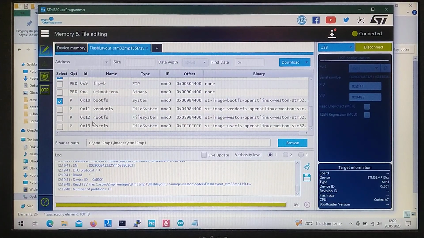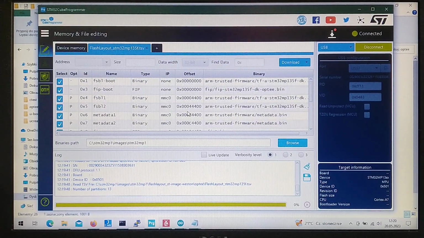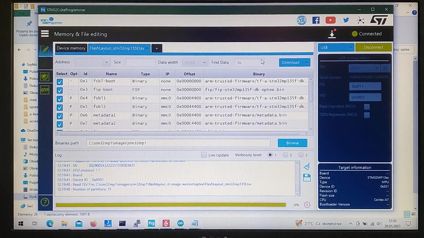So okay, the boot FS is needed in order to make a FAT32 partition from Windows, the easy way. So now let's just simply download the program.